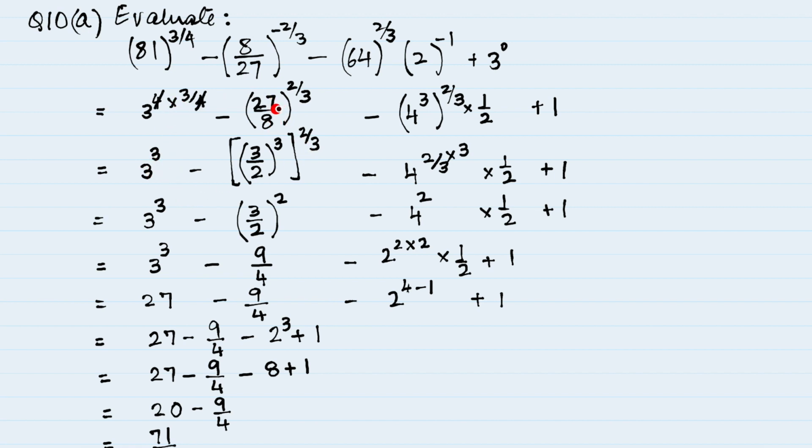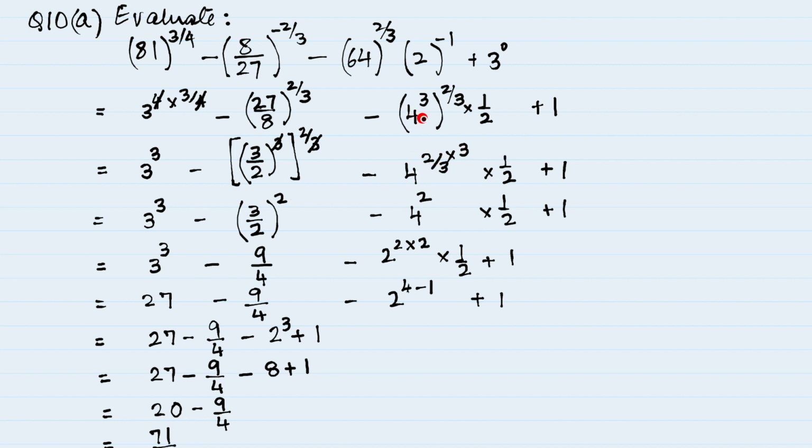Now this we will write as 3 to the power 3. Now this is going to become a reciprocal here, as I told you, because the negative exponent has become positive. So 8 upon 27 becomes 27 upon 8. That will be 3 to the power 3 upon 2 to the power 3, which we write in shortcut as both of these to the power 3. And in the next step, this will get multiplied, so this will get cancelled, leaving the power 2.